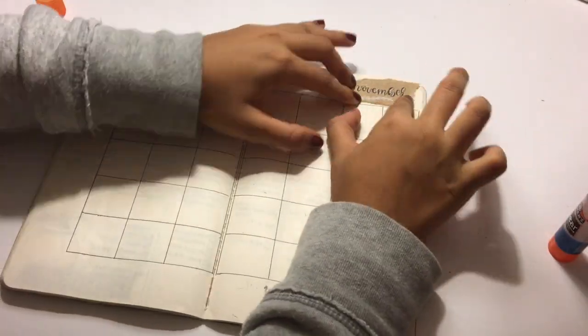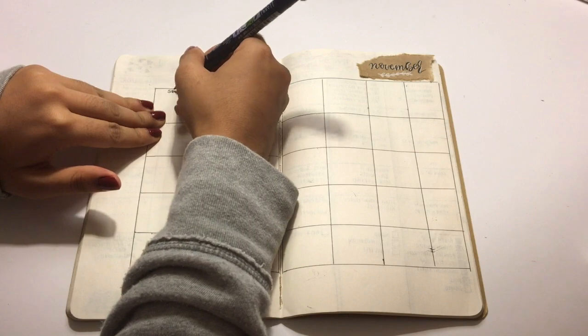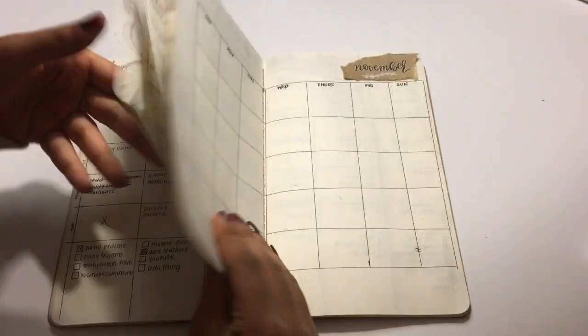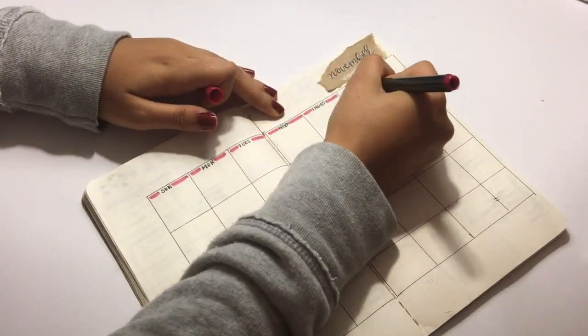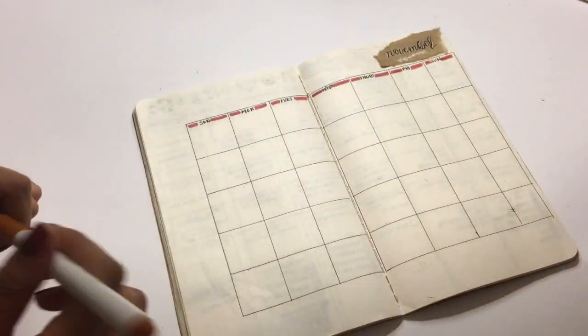And I also went in with my white gel pen and added a little bit of outline, just for a little bit of depth. And now I am writing out the days of the week with my brush tip pen, keeping them pretty simple. This time I did a print font instead of my usual calligraphy font, just to spice things up. And now I'm going in with my berry color and putting that in between the lines, and then with the light shade of brown, just for a little bit of depth.